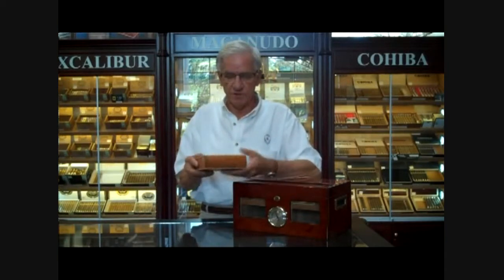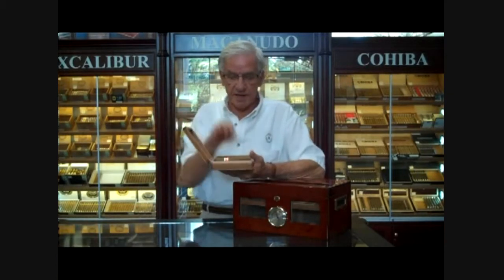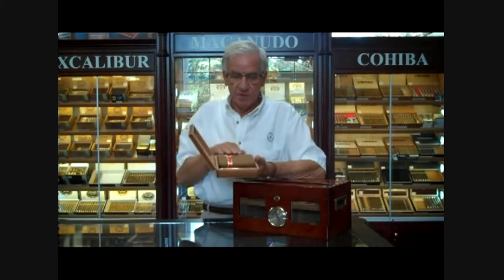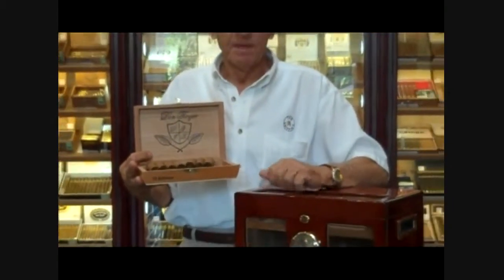The box that you see that I'm looking at, no name value, comes with an overwrap. Within the box are cigars that have cello on them. The top layer, I took the cello off to show you that they will dry out very, very quickly if they're not in a humidor of some type. Now, humidors are available at $29 and $50 and thousands of dollars.